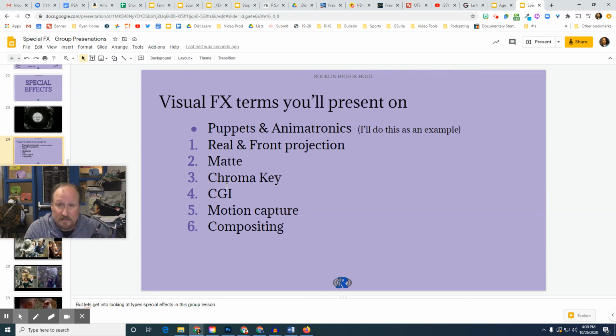I will assign one of these. And for right now, if you want to get ahead of the game, you could start searching for them and doing some research at home. But when you're in class, you're going to start putting this together and working with your partner. If you have any questions, you don't need to ask me now because you're going to be in class talking about it and working on it. Anybody, that's your lesson at home.